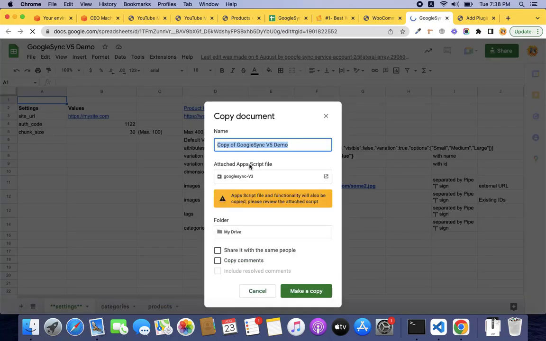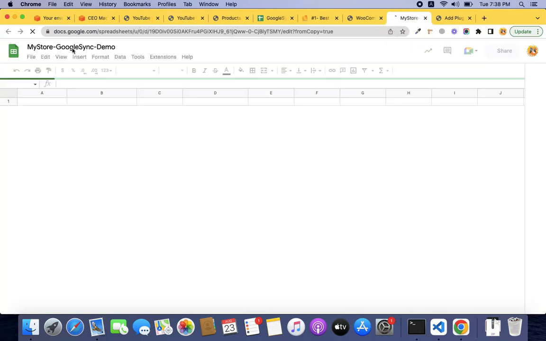Let me set any name like my store GoogleSync. You can save it anywhere inside your Google Drive and close the parent or master sheet, and here is your sheet.